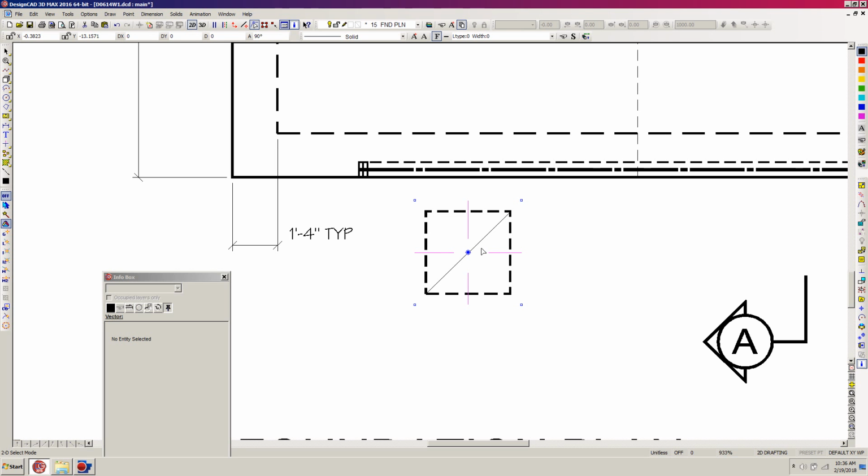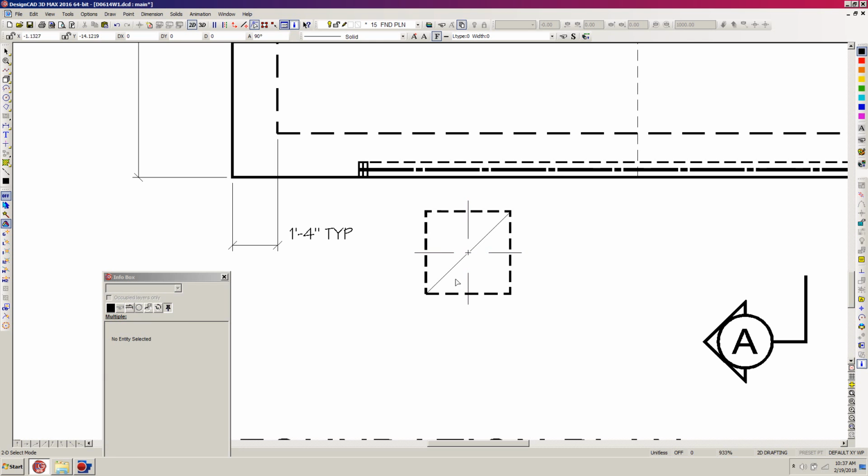So the good news is that now our center lines are centered on the footing. The bad news is it's still a symbol, because you can tell this because it has just the 4 points at the extent of the symbol. So what I'm going to do right now is go ahead and explode that. So now you can see that the line is no longer a symbol.